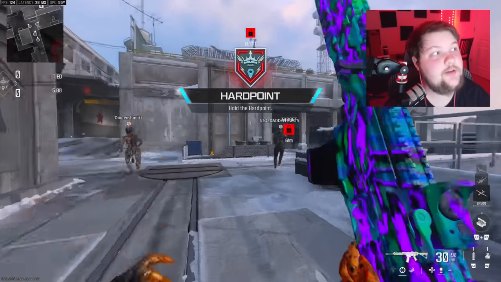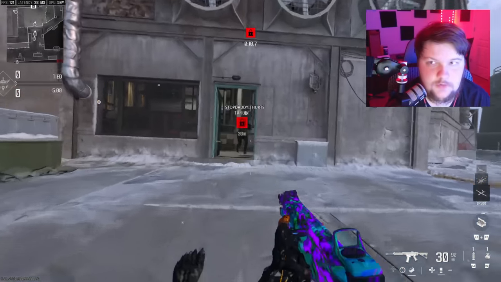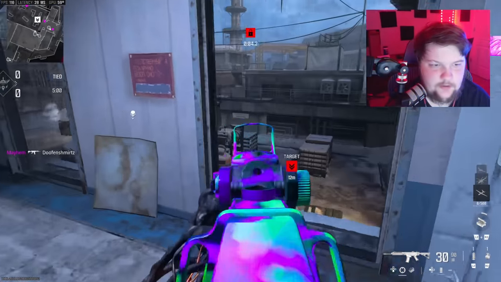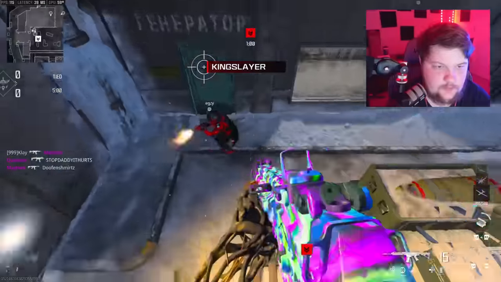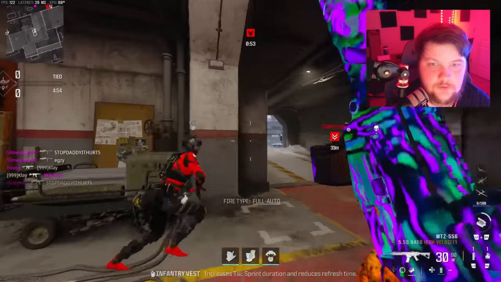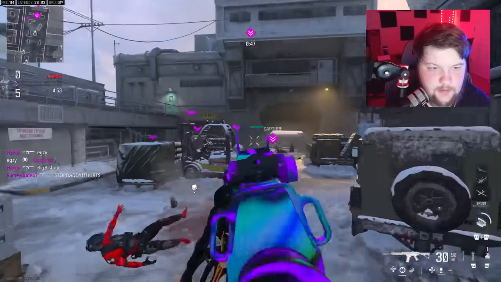All right, I am going to be using the MTZ 556. I actually kind of like this gun a little bit. I mean, it does struggle a little bit with longer range. Oh my God, the whole team. But it's pretty good up close.